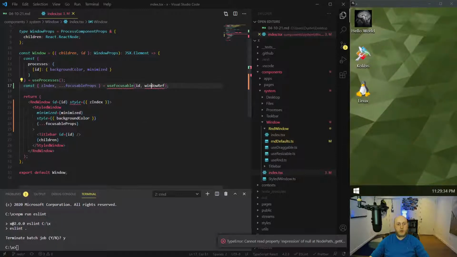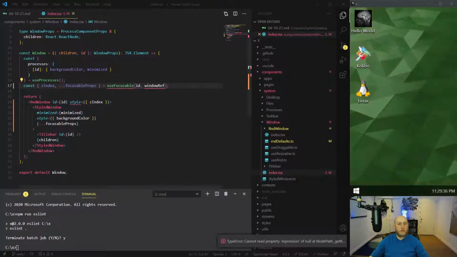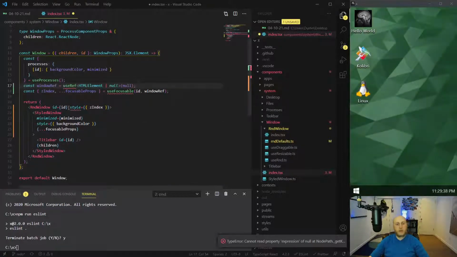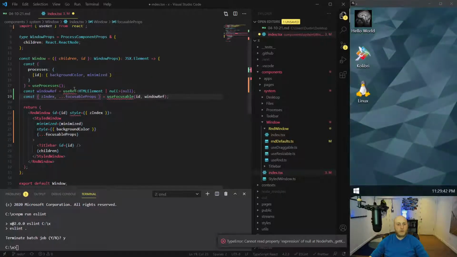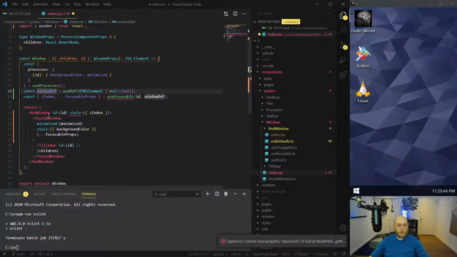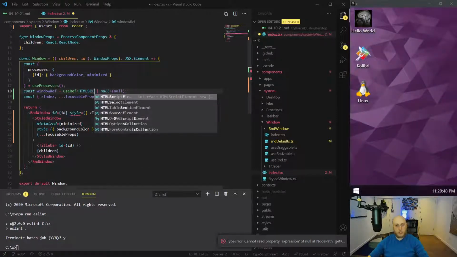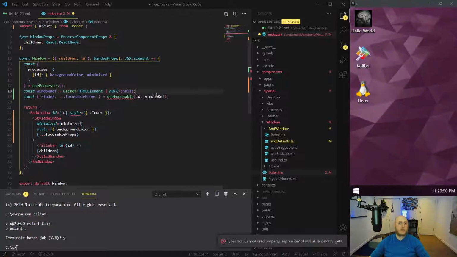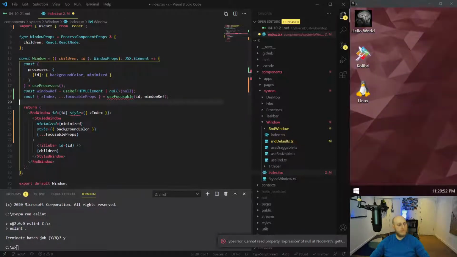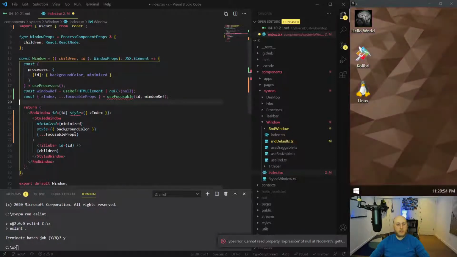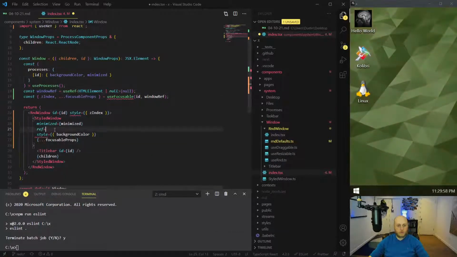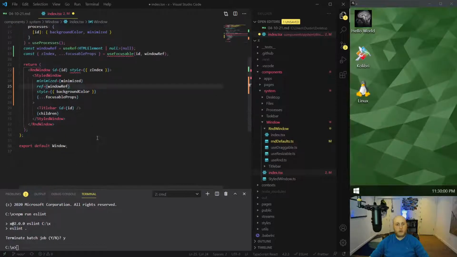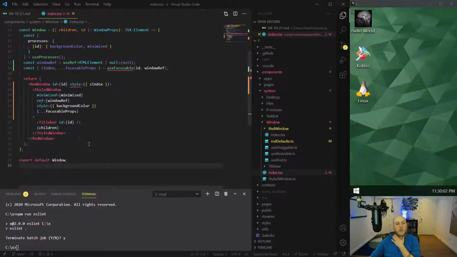So you see here I had a window ref. I need to do use ref here for that. I've actually got that copied. So the window ref is using use ref. And I've put here that it's an HTML element, but I know exactly what it is. It's a section, so there actually is no section type. That's why I put HTML element. That was it. That's all I need to do. Oh, I need to put ref here. I need the ref to actually point to something to be used. There we go. So that's all we need on the window side to make it focusable.